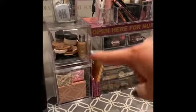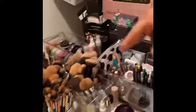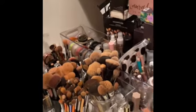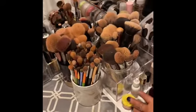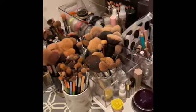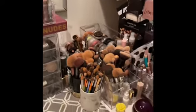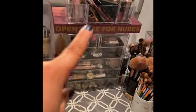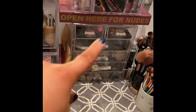This is one thing that got reorganized, and then I reorganized all over here, which I will go into after. I'm missing one little piece for this stuff, a little lucite tray, but we'll just pretend it's there. I showed you lashes, I did brushes, primers, lip glosses, and extra makeup. And then I showed you everything in here. So over here, and then also we have lippies, which I showed you last time.